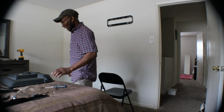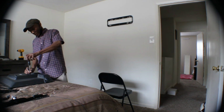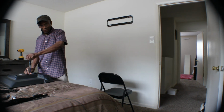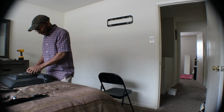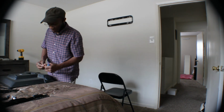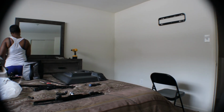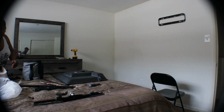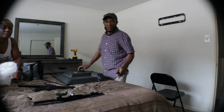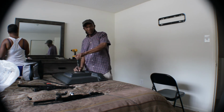Now, we're going to be working with the television insertions. See what we have here. Take the screws out of the TV completely. Remove them, because we have to make sure that we got washers. As a matter of fact, I'm hoping that I can substitute. Let's make sure that the camera is on this TV here. There we are. Take the screw out, just to make sure that we're doing the right thing here.